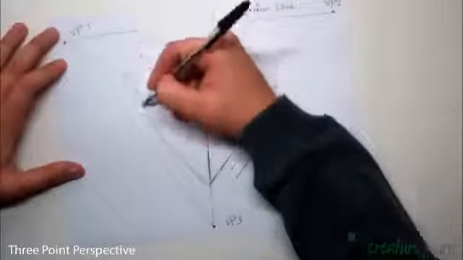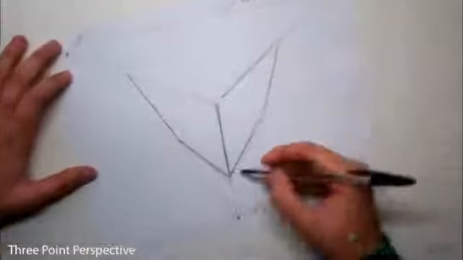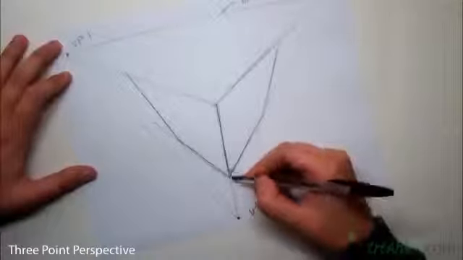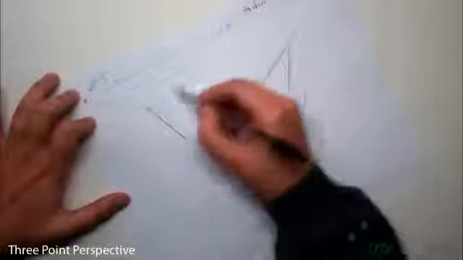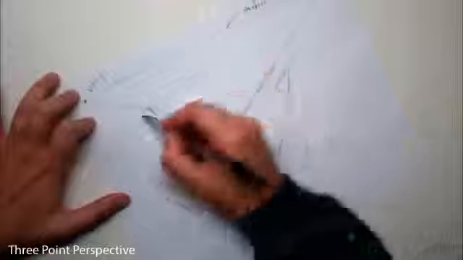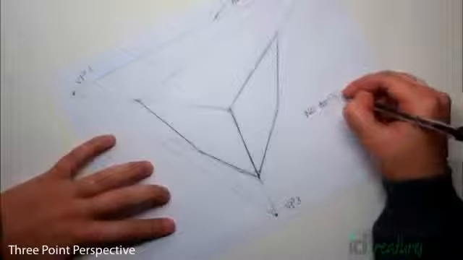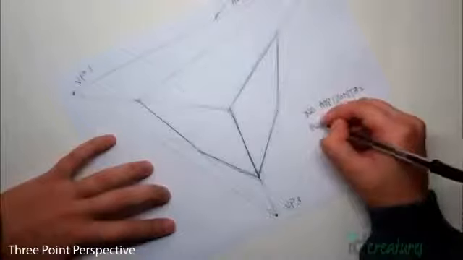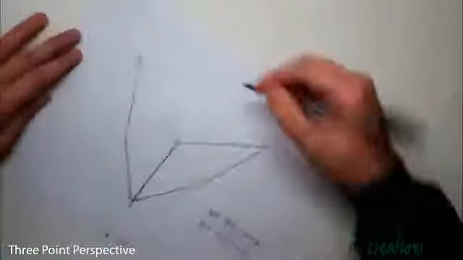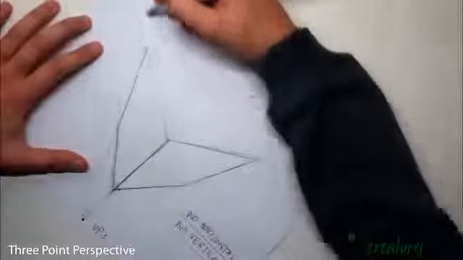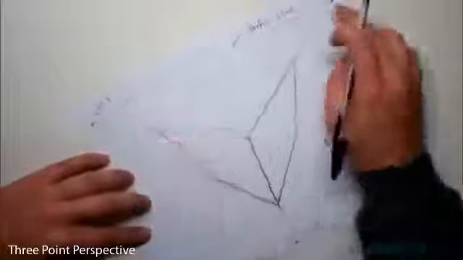Okay, so let's see, this point right here is going to vanishing point number 3, vanishing point number 2, and vanishing point number 1. So all the corners here should go to each one of the vanishing points. What's important to realize is that you have no horizontal lines, no horizontal and no vertical. Okay, this is really, really important to remember. You only have lines going to 1, 2, and 3. Okay, so vanishing point number 1, 2, 3.